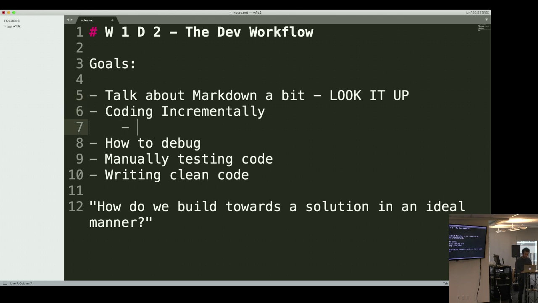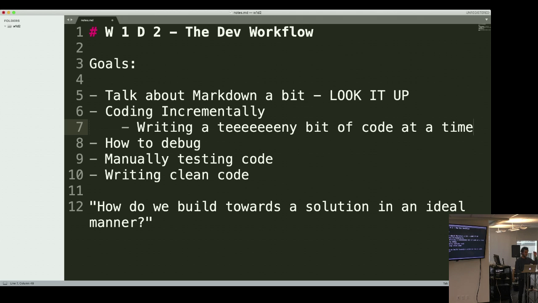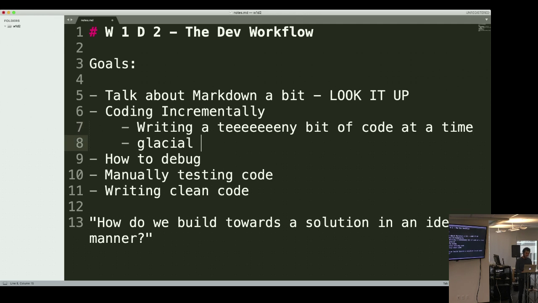Coding incrementally. This is going to mean something for us. It's going to mean writing a teeny tiny bit of code at a time. So, heads up, warning: today's lecture is not going to move very fast. It's going to move pretty slowly, in fact almost a glacial pace. My goal with today's lecture is to show you all the stuff that I have ready for the demo, but to also end with all of you being bored out of your skulls. I want you to be so bored. If you're bored by the end of it, that's good. Pat on the back to me.